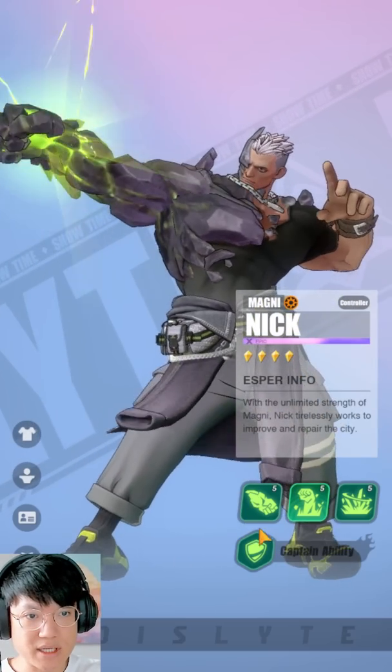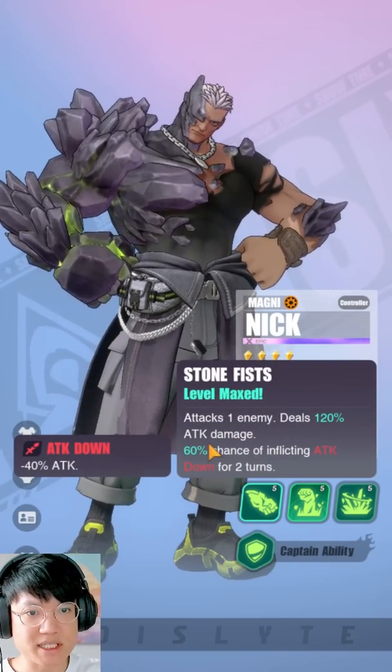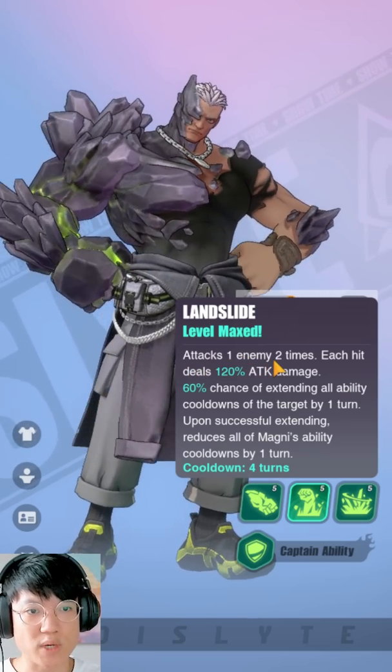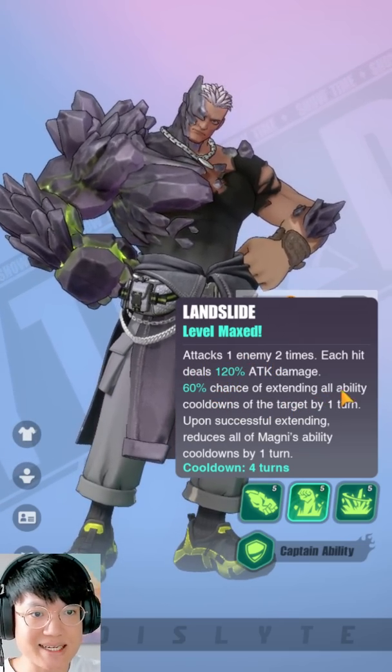Okay, so let's end off with Nick. He's going to be the free Esper. Stone Fist attacks one enemy, deals 120% attack damage, 60% chance of inflicting attack down for 2 turns. No one cares. Landslide attacks one enemy twice, each hit deals 120% attack damage, 60% chance of extending all ability cooldowns of the target by 1 turn.